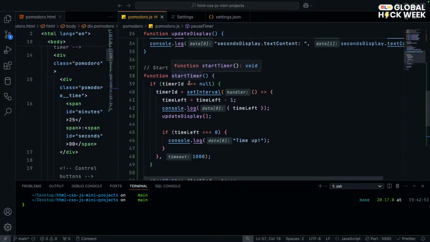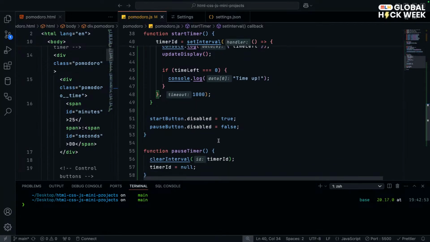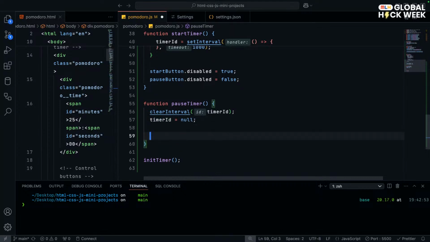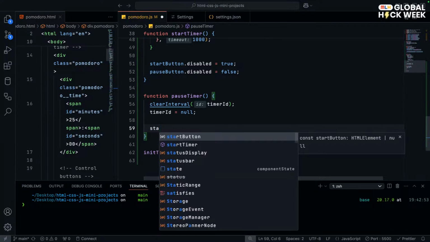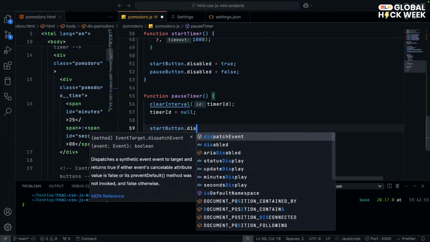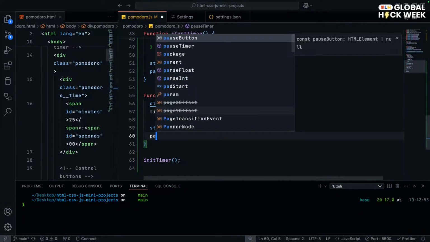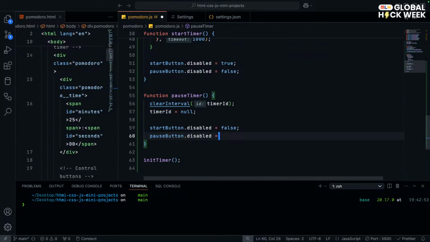When we do the start timer, we keep changing the timer ID, but when we do a pause timer, we want to switch it to null again. And once you have paused something, the pause button should get disabled and the start button should get enabled. So I'm going to say start button dot disabled equals false and pause button dot disabled equals true.